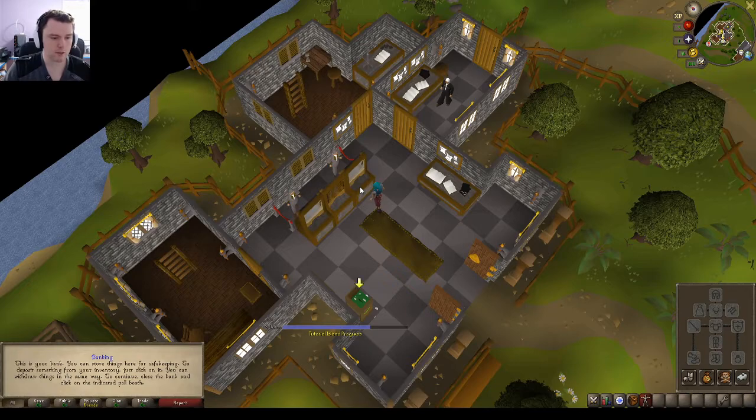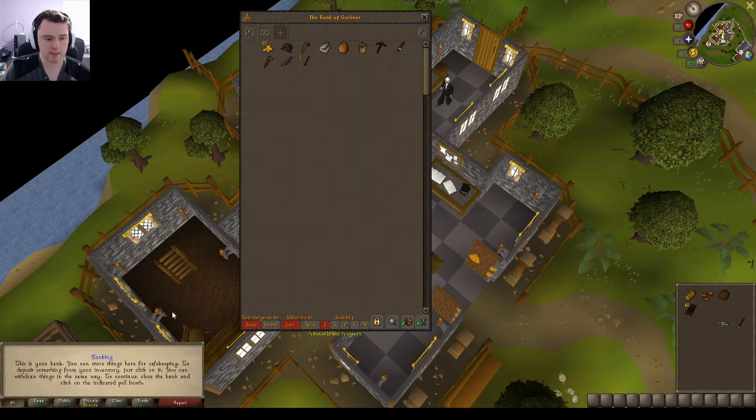This is your bank. You can store things here for safekeeping. To deposit something from your inventory, just click on it. You can withdraw things in the same way. To continue, close the bank and click on the indicated poll booth. I forgot I need to right-click on anything that I have more than one of, because otherwise it'll just store one at a time. And deposit all.